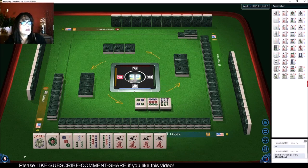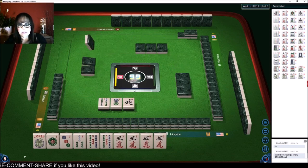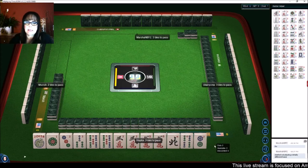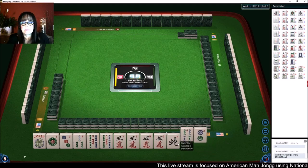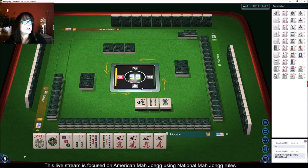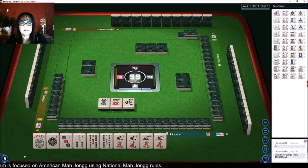Now let's stick with it. 1, 3, 5 pairs and threes. 1, 3, 5 pairs. The pair hand. We have tiles to pass. We don't have to pick a hand yet. We could potentially play the pair hand. We'd have to sacrifice a joker, though. Yep, agreed, Paula. 1, 3, 5 pairs with Kongs.